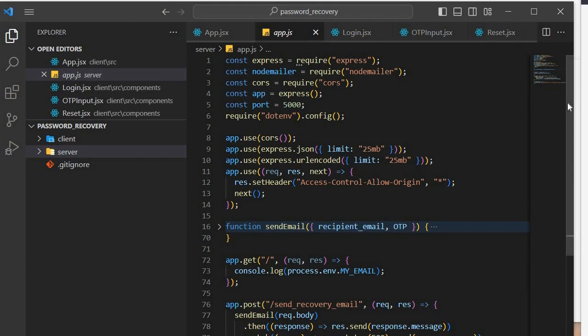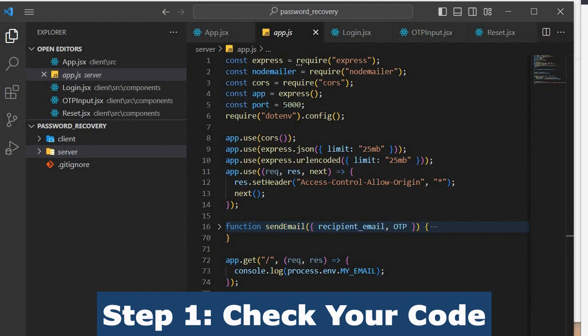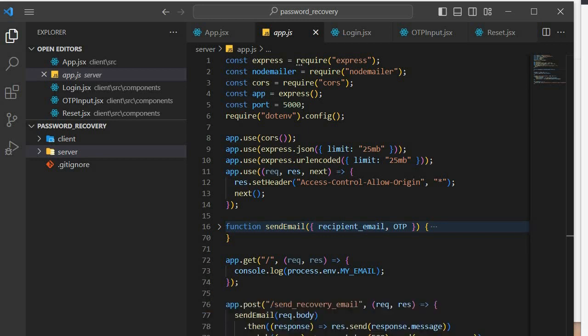So the first thing that you need to do is to check your code. You need to make sure that it's clean and error-free, because having to fix an error while the code has been deployed is quite a hassle. So it's always better to fix your errors locally than having to fix them in production mode. This means going through your code and fixing any bugs, syntax errors, or warnings.